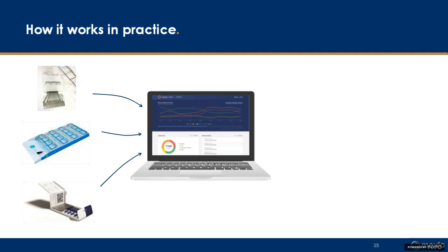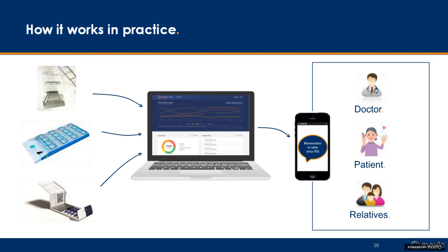And then from our system, we can communicate with the patients through a number of different ways. As Evan mentioned earlier as well, a lot of the patients and users might not be that tech savvy. We've had tests with 90-year-olds in the testing areas, and obviously they haven't been utilizing smartphones. Some of them haven't been able to read text messages. So in those instances, we provided automated phone calls. Essentially, we get the information in from the packages into our system, and depending on what we've gotten in, we can either alert the patient, alert relatives, or alert doctors, physicians or nurses connected to the patient that this patient needs help with whatever aspect of their medication it is.